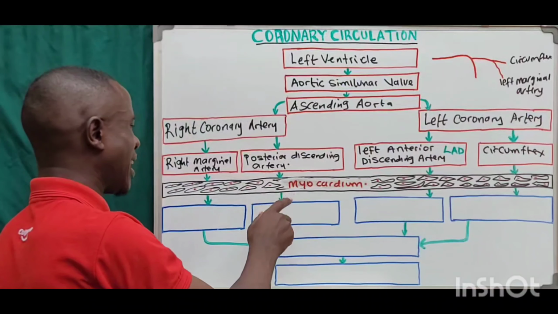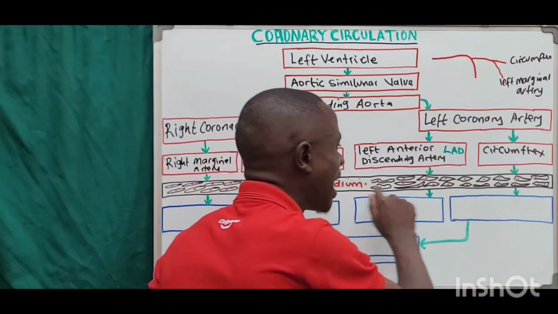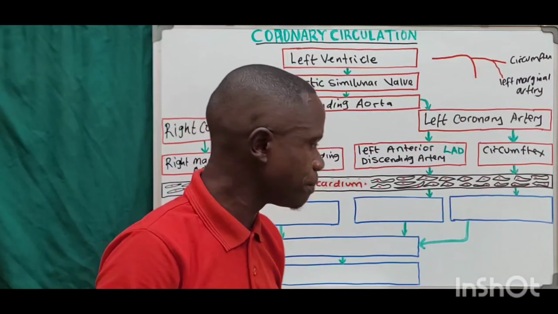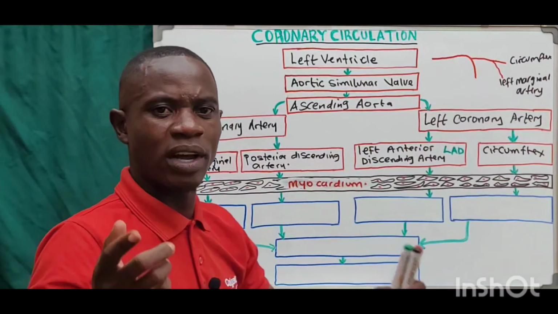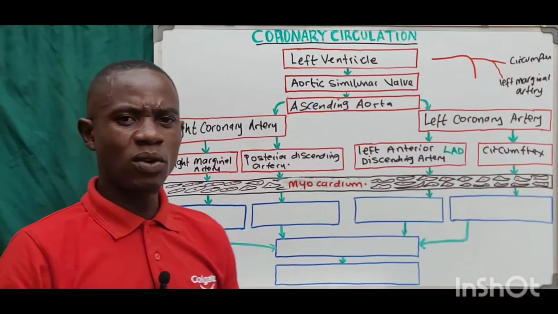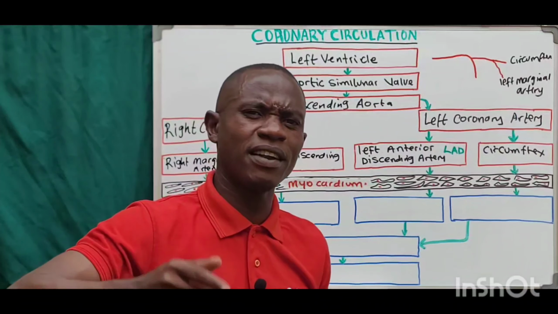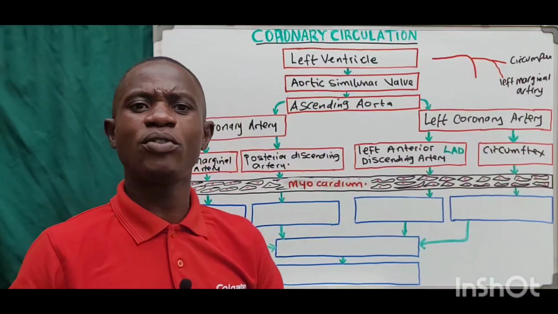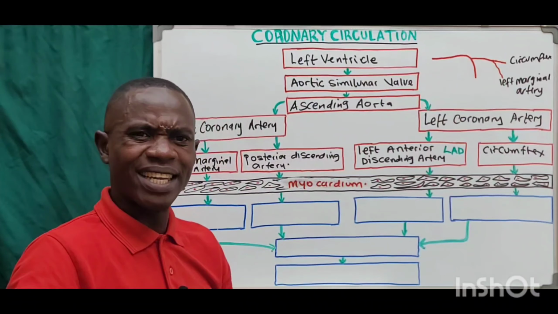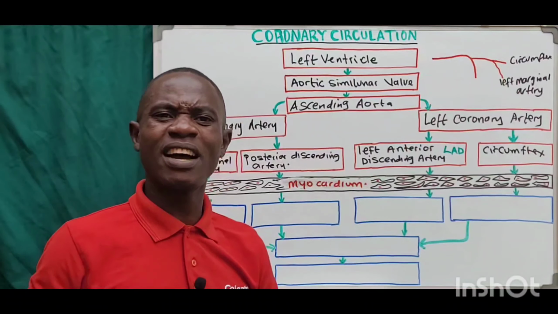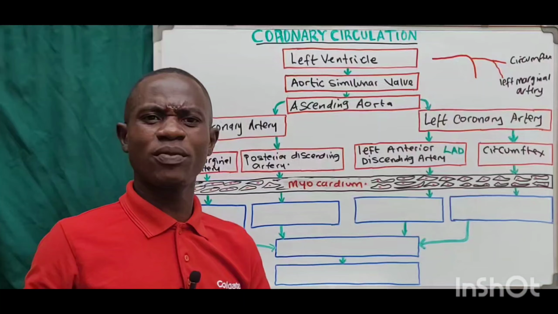So now what happens is that after they use that blood, it has to be drained off the myocardium. Okay, now how does this happen exactly? You are going to have post-capillary vessels, and when we talk of post-capillary vessels, you are going to have venules. It means that in this blood, we now have deoxygenated blood, which has a lot of toxins and a lot of carbon dioxide.